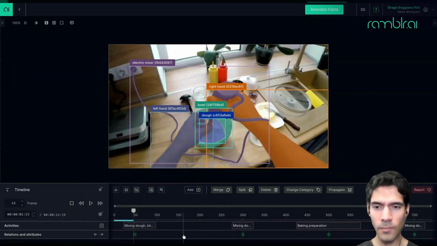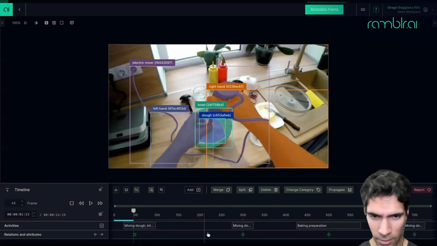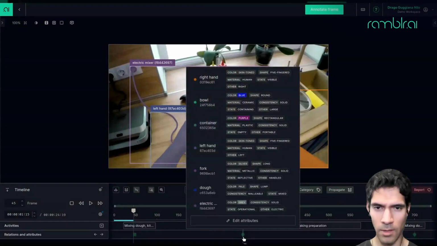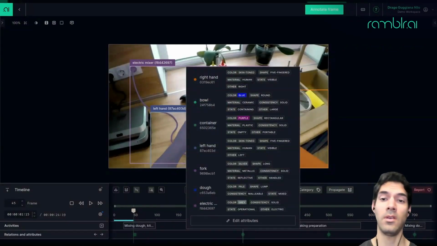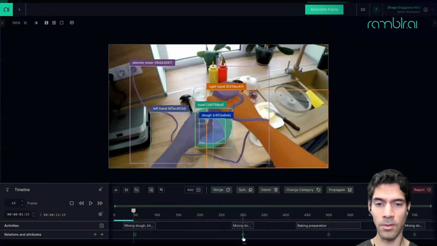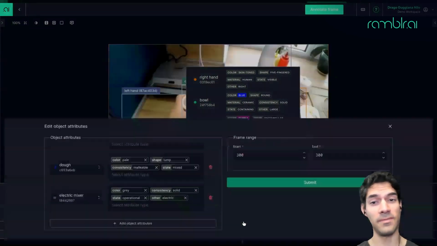Now something else you'll see: there's also this line behind the circle. You can hover over it, and it's going to show the attributes that have been determined for the objects there. Same as before, we can go to edit attributes.